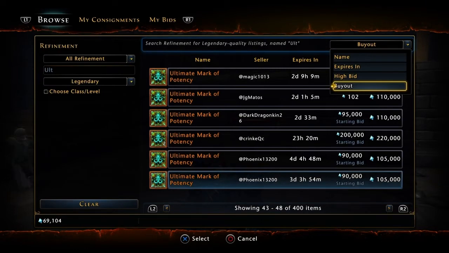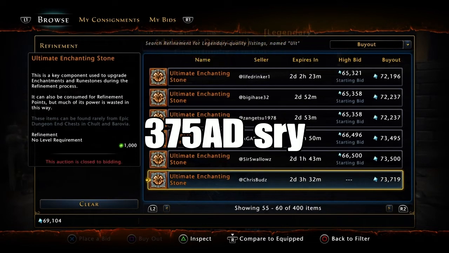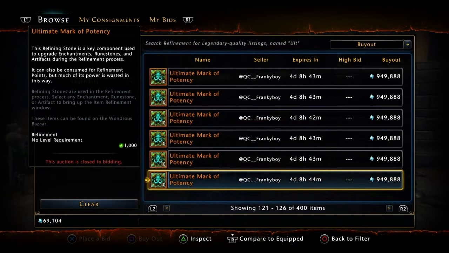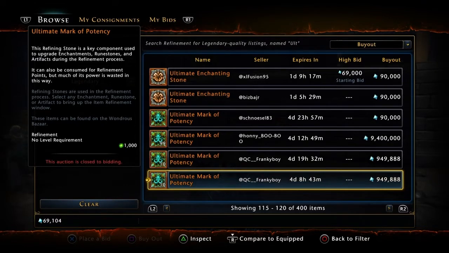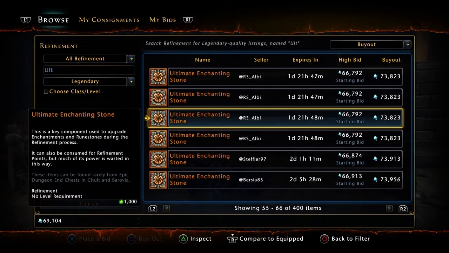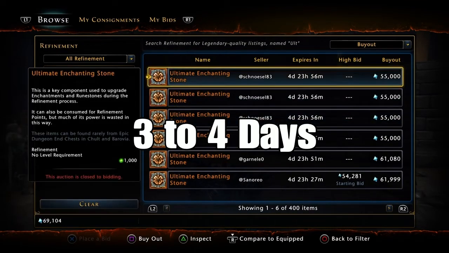So we're looking at 275,000 just on materials to level up from rank 13 to 14. Now, if you're farming rough Astral Diamonds to refine them, you're looking at 3 days to buy the material. So keep that in mind.